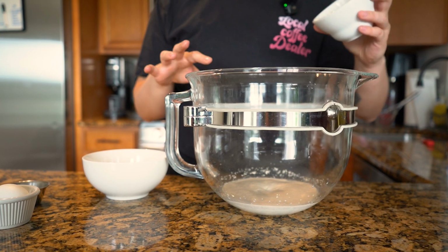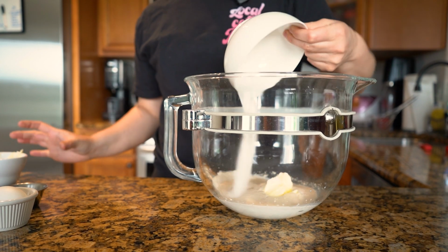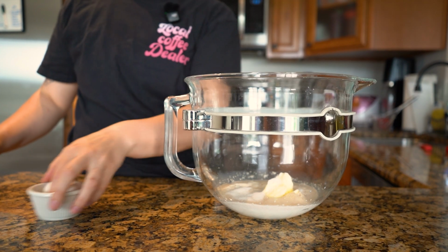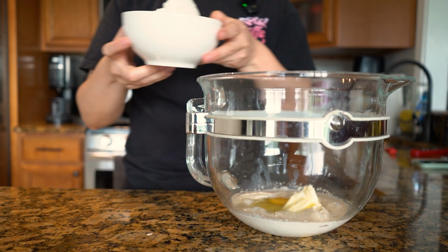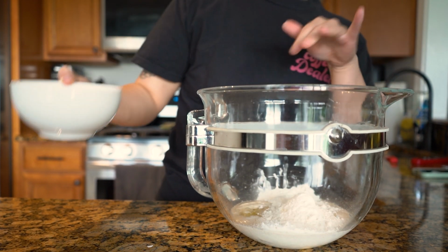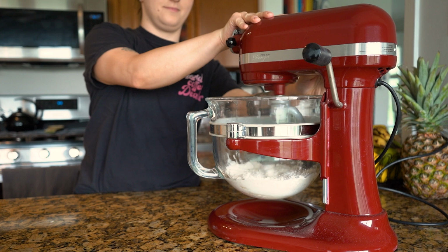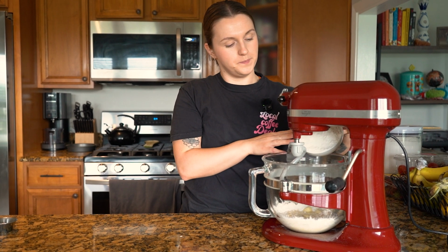To the mixture we've already started, I'm going to add some softened butter, the rest of our sugar, some salt, and an egg. And then I'm just going to add some of the flour to get the mixture started, and then after we beat it for a little bit, I'll add the rest of the flour. I beat it just a little bit to get the butter mixed up and the egg broke, so now I'm going to add the rest of the flour. I'm going to mix this until it's combined and then let the mixer run for about 5 to 8 minutes to knead the dough.